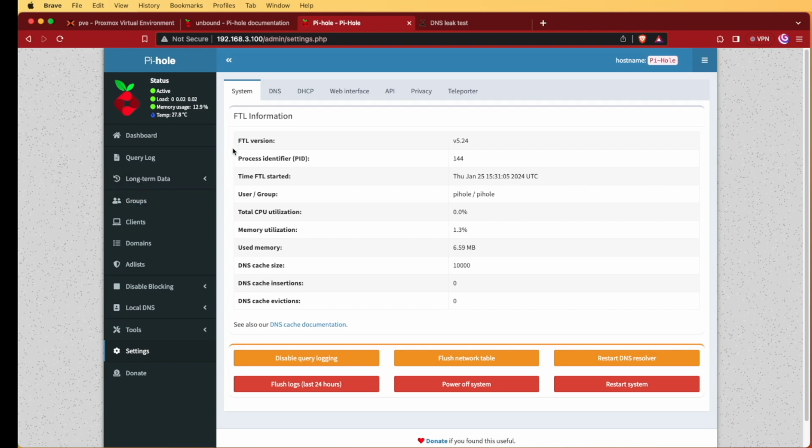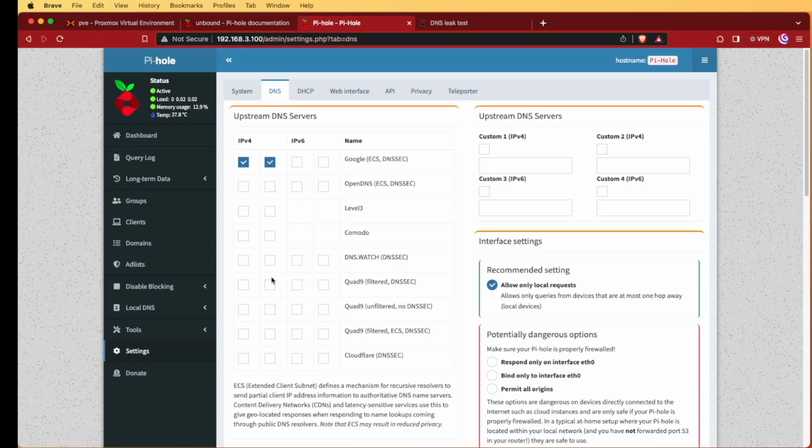At that point, you're going to be presented with this screen and you're going to head to settings. At the settings page, you're going to head to DNS, and here at DNS, you're going to uncheck both of your upstream DNS servers. If you followed our video, we installed that using Google. And you're going to check custom over here, and you're going to enter the localhost IP address 127.0.0.1 followed by a hashtag to denote port. Notice we're not using a colon like we traditionally would, and we're going to go 5335 because that's the port that we set Unbound to communicate with on localhost.